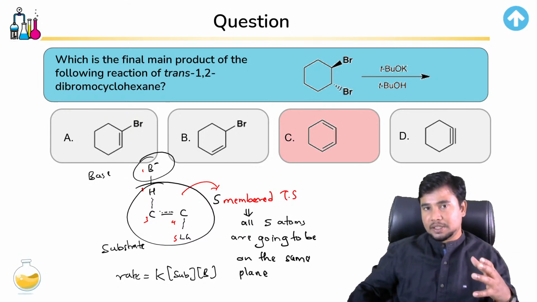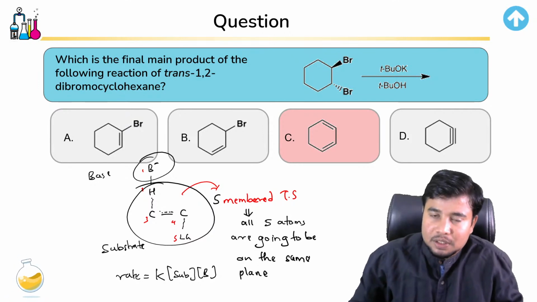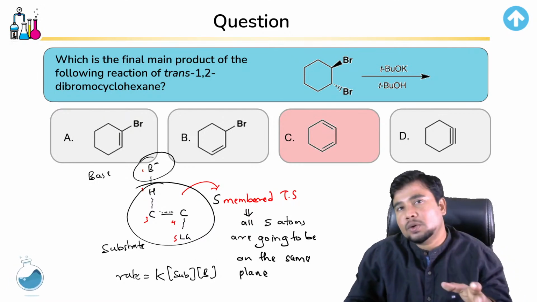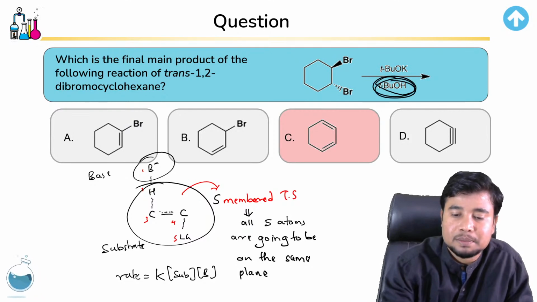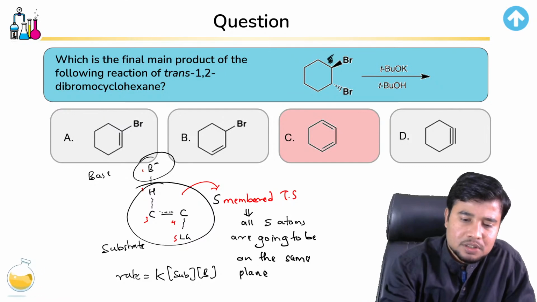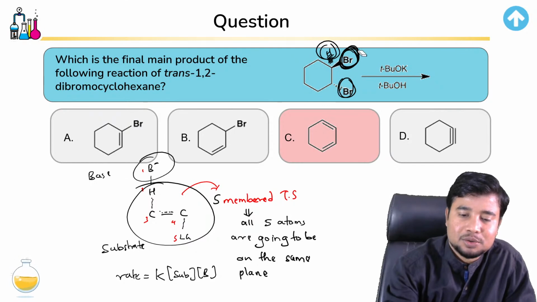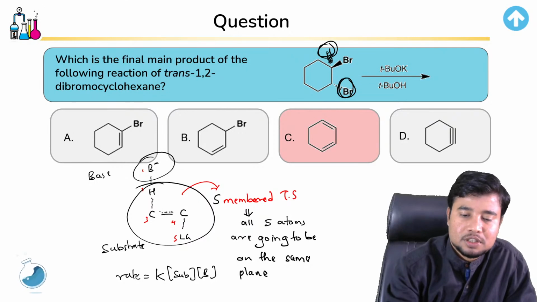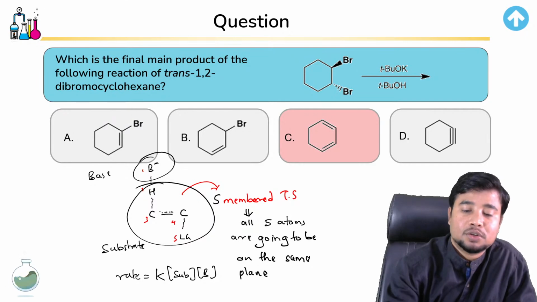Now that we know what is E2, we are sure that if there is a possibility of elimination, it is not going to be E1, since the carbocation here isn't going to be stable. So it has to undergo E2. And we know it is elimination for sure. How do we know? Because there is alcohol as the medium. So what is it that is going to happen? You can't take out this hydrogen since it is not anti to this bromine. And you should not say that this hydrogen and this bromine from the same carbon get removed. That is not going to work out. This hydrogen and this bromine should have been removed, but then they are not in anti position. So definitely this hydrogen isn't going to be helping.